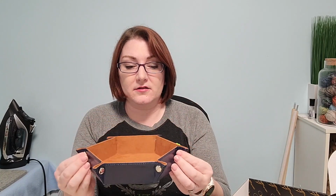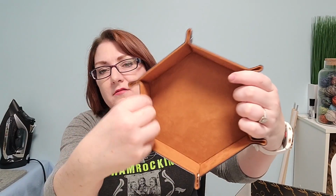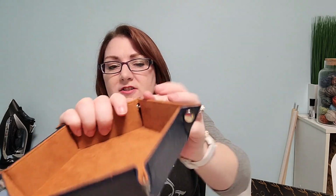I love this. So this is like a little accessories tray, kind of. You can set all your stuff in it so it doesn't go anywhere. I believe this is leather, but I'm not for sure. So it's called a collapsible notions tray. It does not say what it's made from, but it is made by Foam Brain Games. That's the name of the company. Foam, F-O-A-M, brain, like your brain, games. I don't know exactly what it is, whether it's leather, it's not suede. But anyway, you can unsnap the edges.